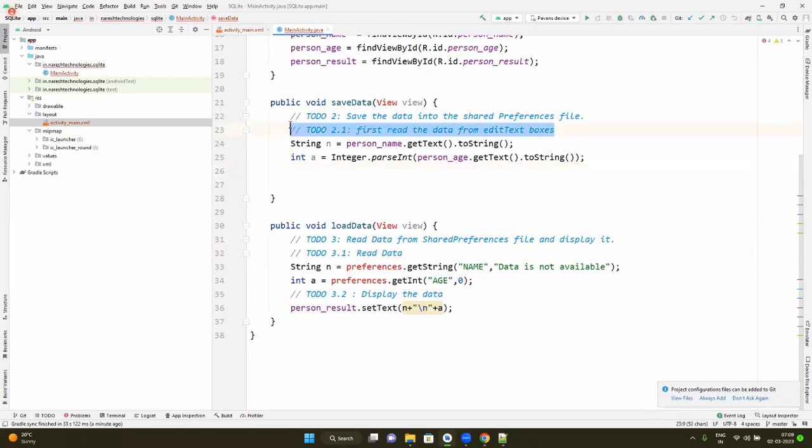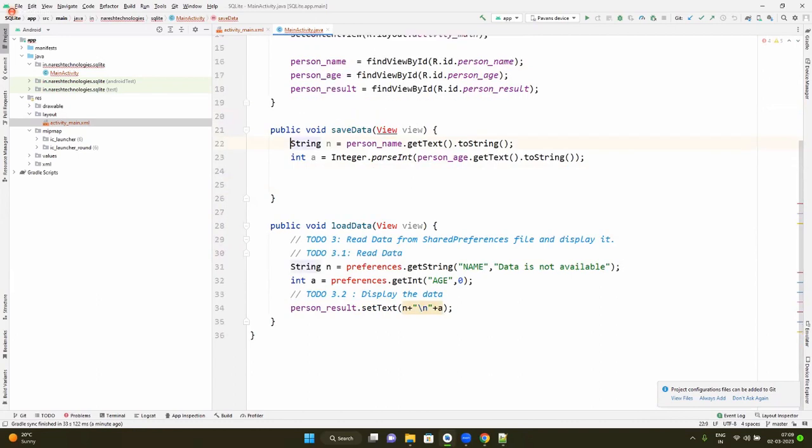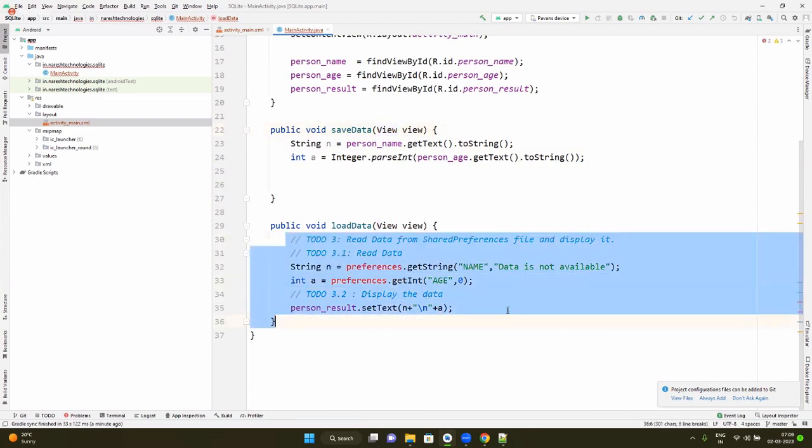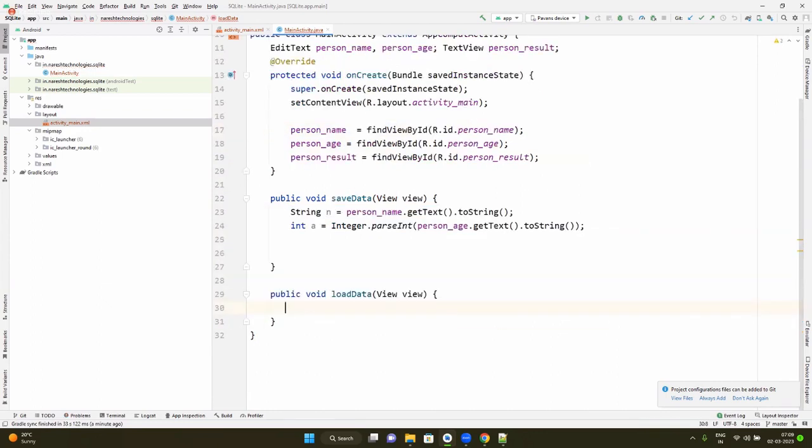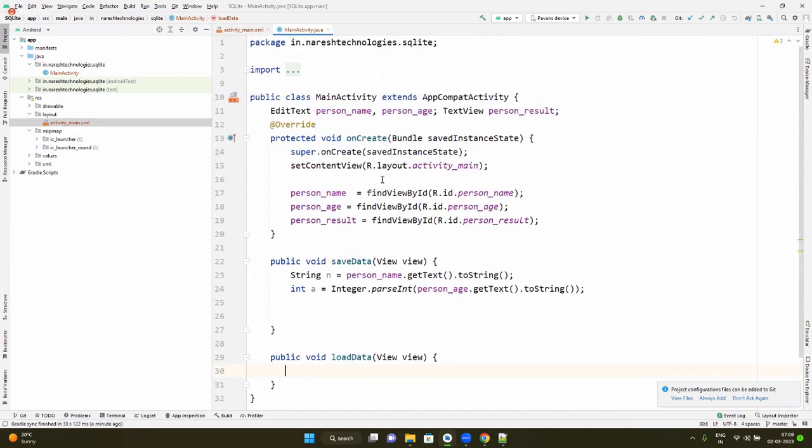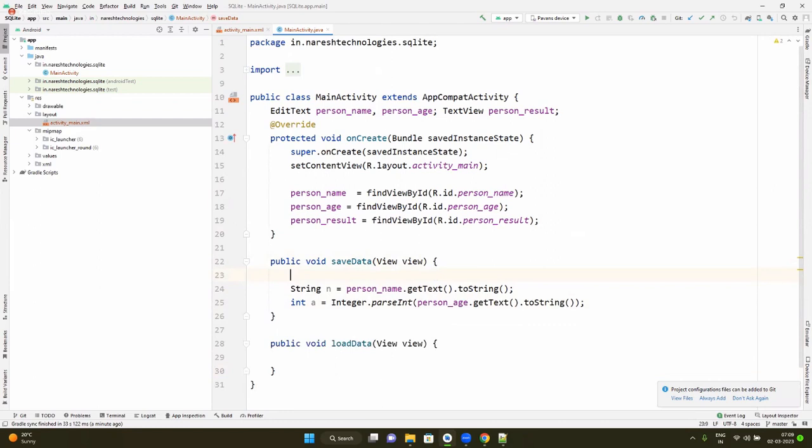When there is nothing entered in the text boxes, you know how to handle that case, right? In the load data method also, there is some data we shall remove. All right. Once it is done, how do we handle if no data is present?